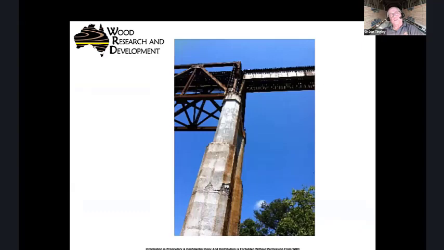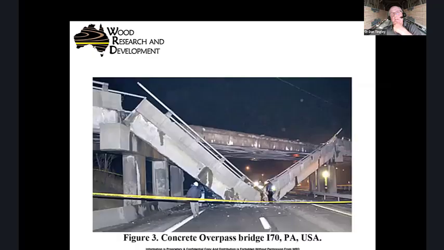Well, people say, well, Dan, it's chlorides, or it's reactive aggregate, or it's not enough cover, or it's this, or it's that. Well, those are basically quality control issues, just like anything else. If I'm allowed the quality control that I need to put into a timber bridge to make sure that its maintenance costs are lower, its life is longer, timber bridges go the comparable distance. The Swiss Institute says that the average cost per year for maintenance of a timber bridge that's properly designed is about $450. The average cost for concrete that's properly designed is $956. So timber, when it's properly designed and built, can go the distance and compete with these types of bridges.